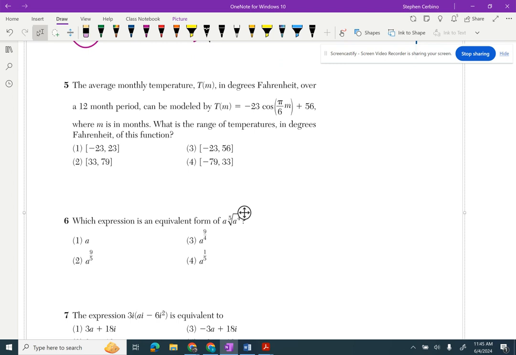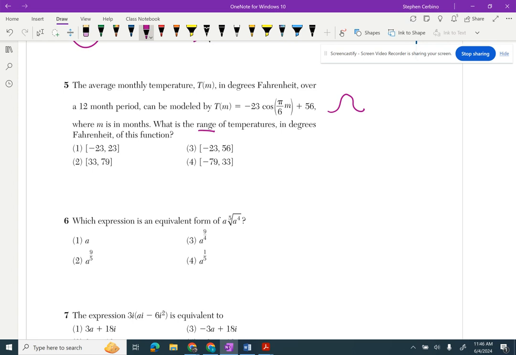Number 5 gives us the function T of M, which represents the degrees Fahrenheit in a town or somewhere, and it's the average of that town temperature. Now, temperature is going to fluctuate. It's going to oscillate between the maximum and minimum numbers, and there's a lot of stuff going in here. We have a negative leading term. We have a cosine function, so we know that it's going to be an upside-down cosine graph like this. We have a frequency of pi over 6, meaning we can find the period, and we have a midline. Now, depending on what they ask, you might need to use one of those parameters of this sinusoidal function. You might need to graph the whole thing. But for this question, it just asks us for range.